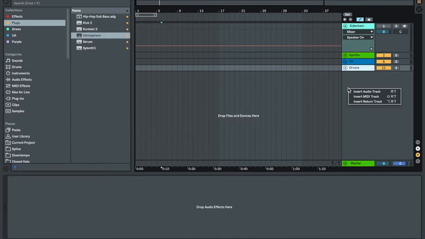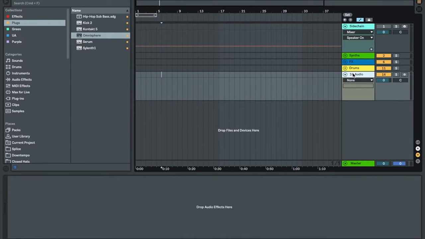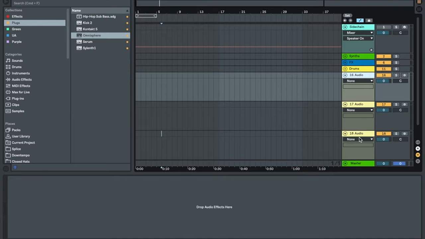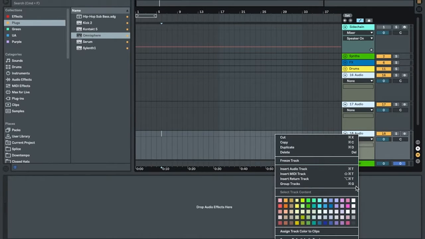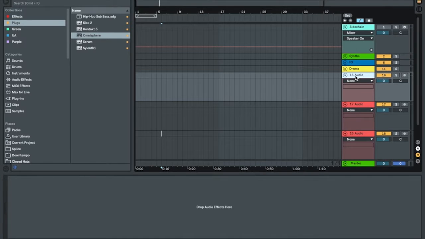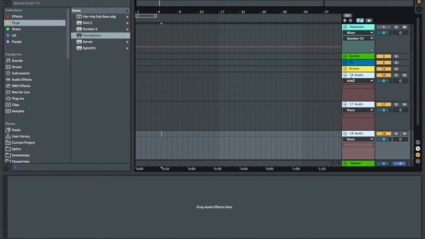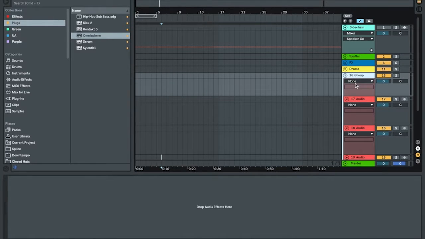And then last but not least, I'm definitely going to need a couple vocal tracks. So do that. We'll just do red for fun. I normally save red for important stuff, but for today we'll just do this. And then we're going to rename those vocals. Wow, let's learn how to spell.